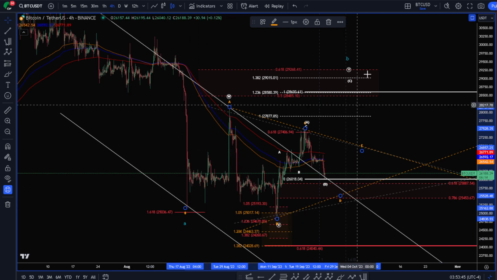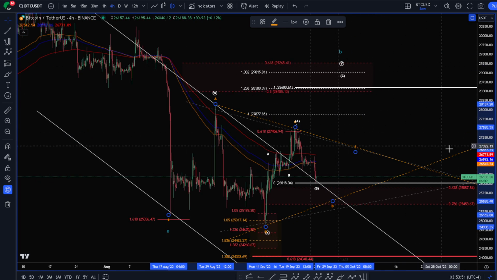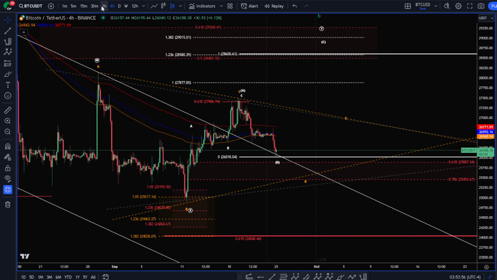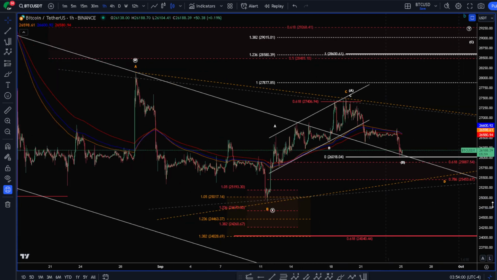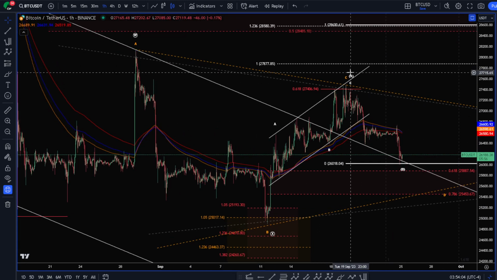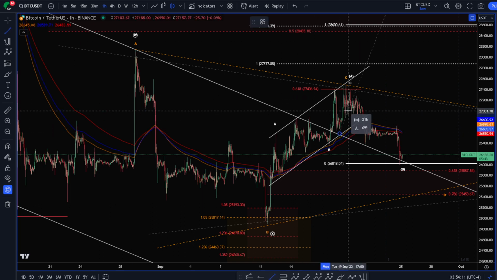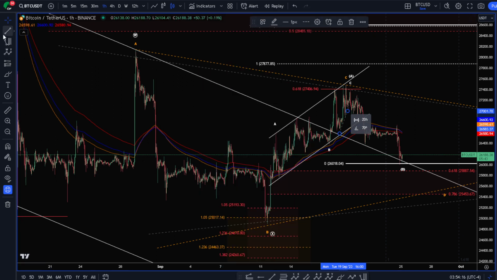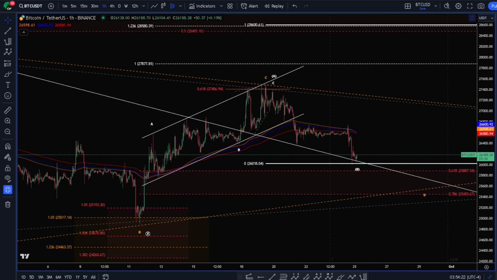Or a WXY here up for our B wave in that flat scenario, in which case we would expect 5 down to complete. So even down closer, we had a 3-wave move here for W, 3-wave move for our X. And so far I have this as an A wave, where we had 5 waves up, running flat for our B, and most likely a diagonal here for our C.